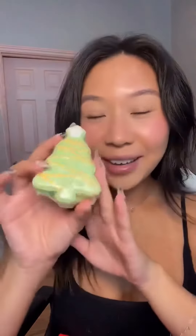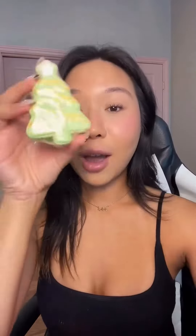It smells so nice! Okay, the first thing I have in here is their moisturizing bath soak with coconut milk — this one is the vanilla peppermint. I seriously wish you guys could smell it. It comes with a little loofah up here. Look! Oh my gosh, look at this — this is a Christmas tree bath bomb. Cannot wait to use this.